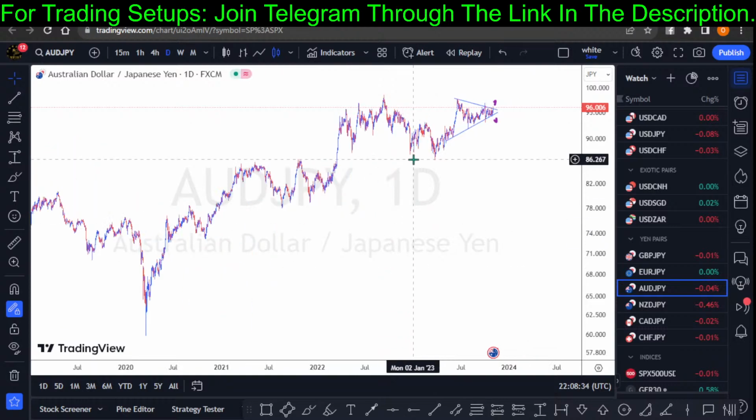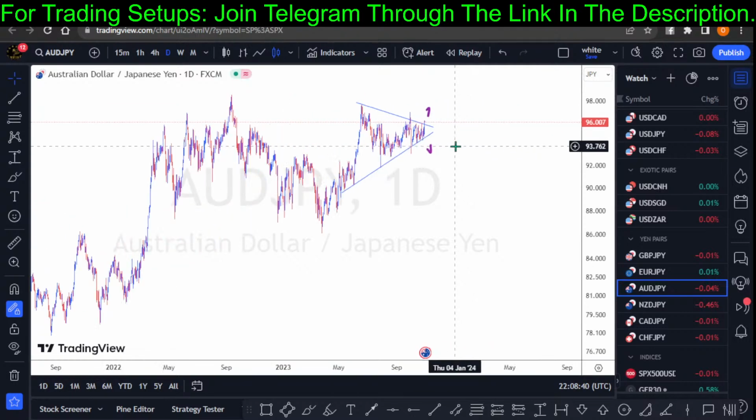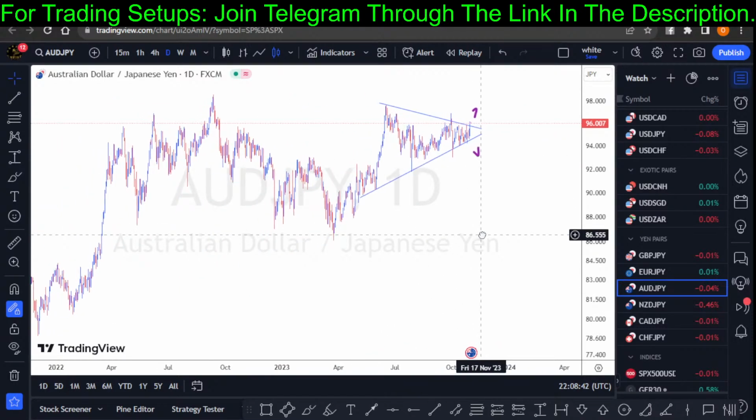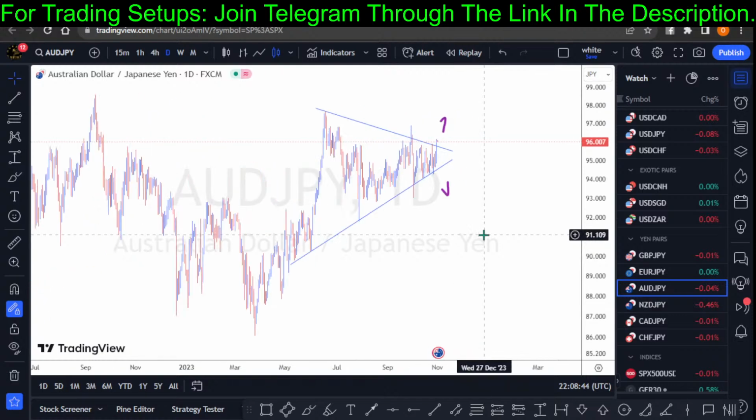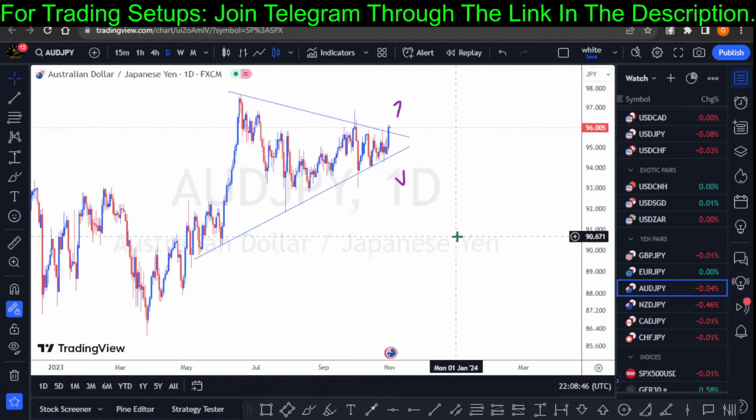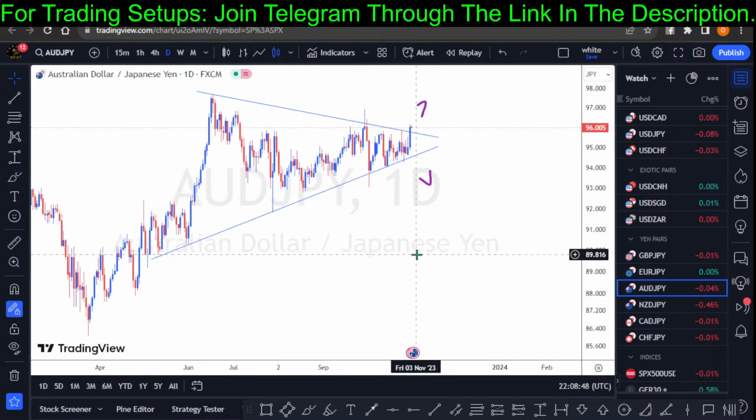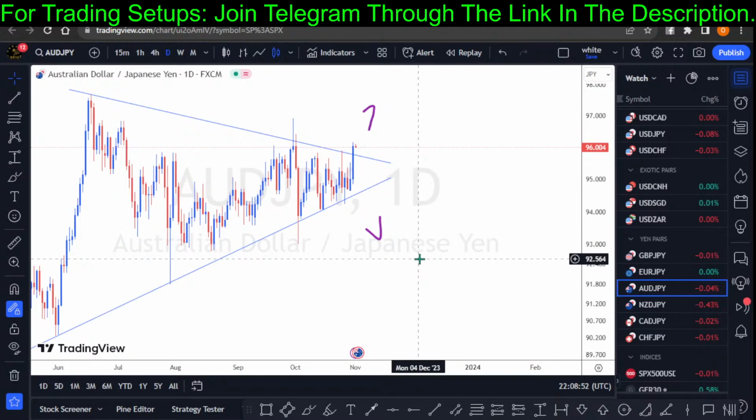So the major trend right here is bullish, and the symmetrical sharp pattern is forming at an extreme of a bull trend. The technicalities right there are supporting a bull trend, and the symmetrical pattern is supporting an uptrend. Likewise, the fundamentals are also supporting the technicality. So this is why I would have preferred to trade the AUD paired against the JPY.